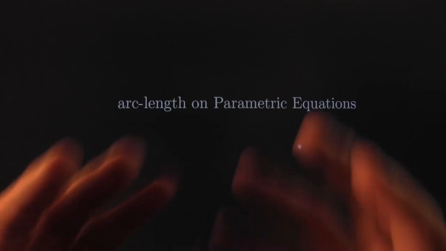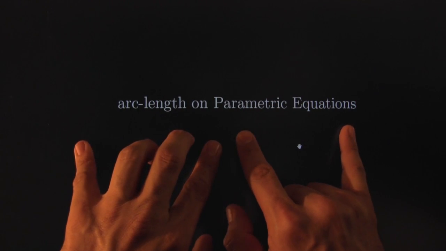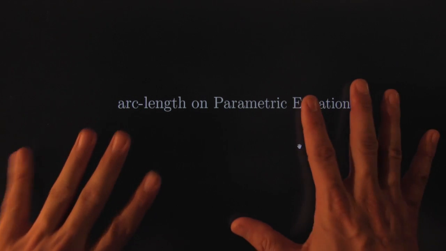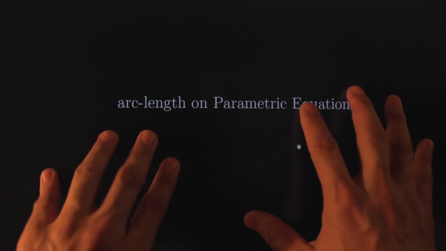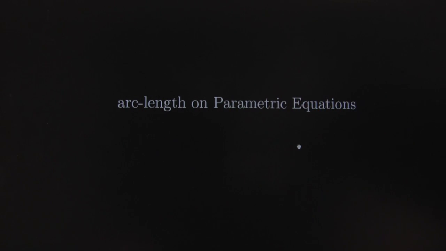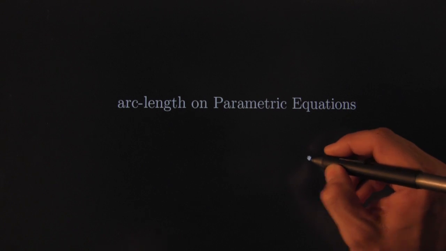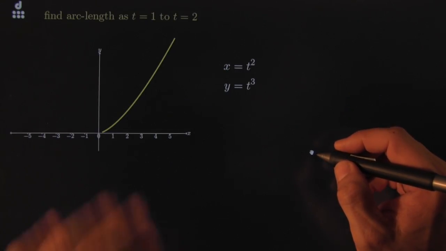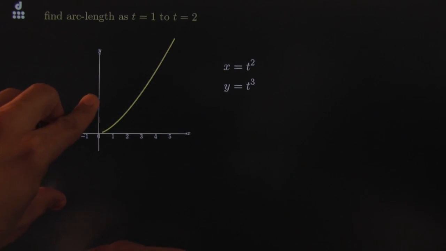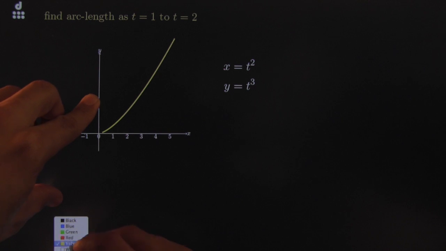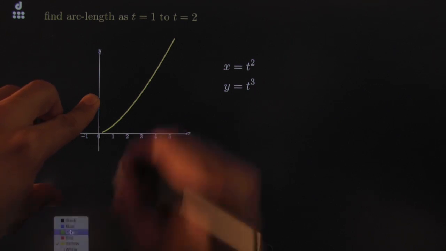Alright, so we continue to practice our excellent calculus skills on parametric equations. This is all the same as what you've done in a previous semester calculus course, but today we're doing it with t's and parametric equations. So let's do a little arc length. Arc length, roughly speaking, means you've got to figure out how long these lines are, the length of them.